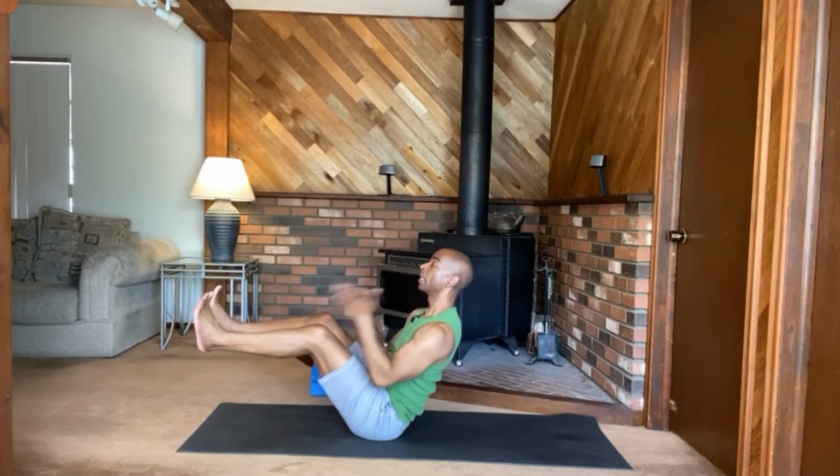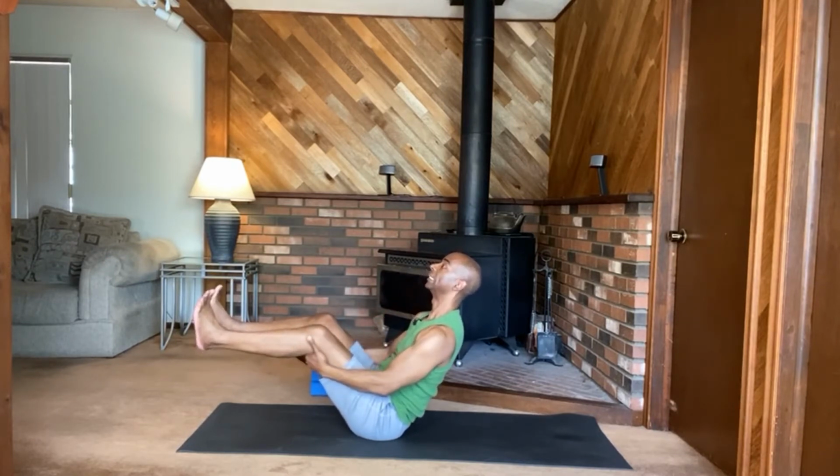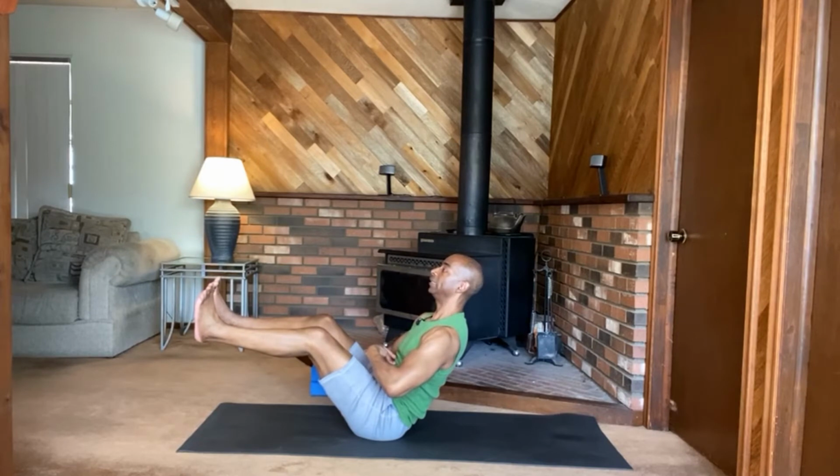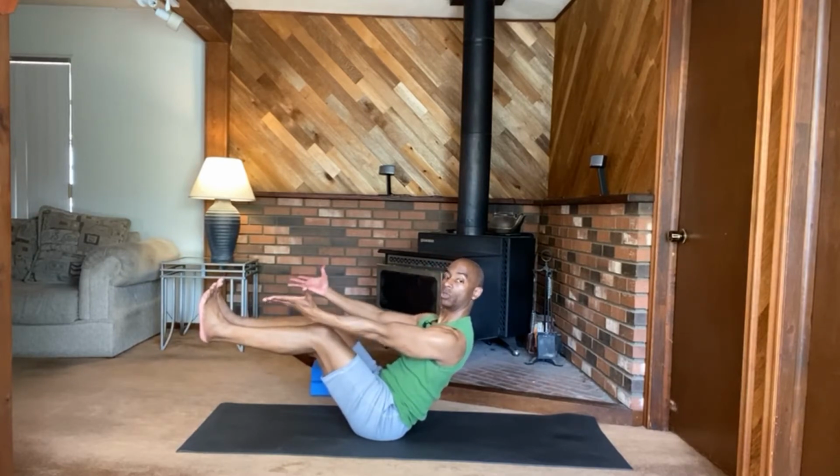Holding on to the backs of the legs here to help lift yourself up so you have a nicely extended spine. You might even lift the chin slightly here too so the neck is also long and extended. Several breaths. Good core engagement. So an inhale to fill up the lungs, nice expansion through the upper body. Exhale, draw belly in, engaging those muscles. Hold a little bit longer. If you like, you can continue holding onto the legs or release by reaching forward through the hands.